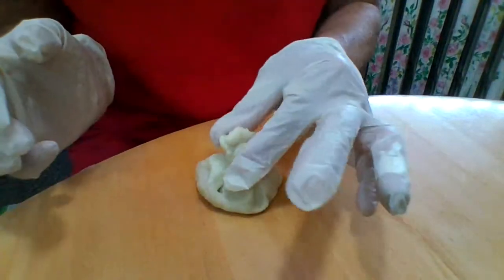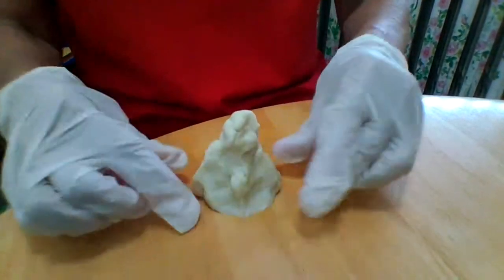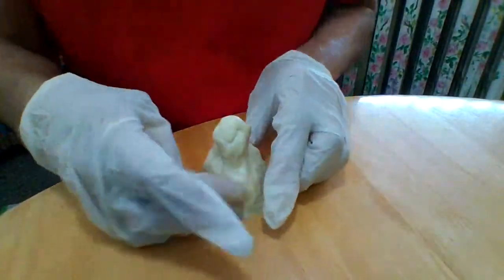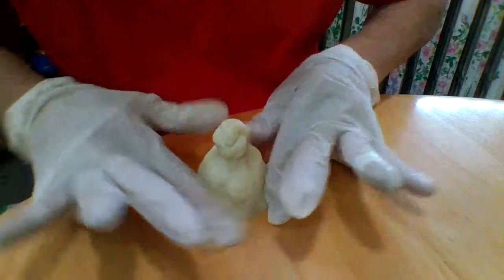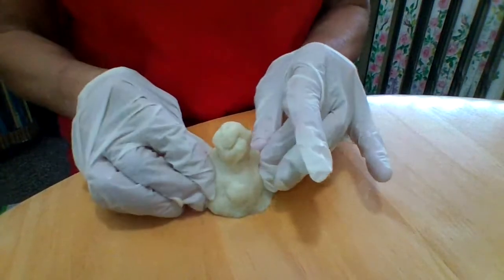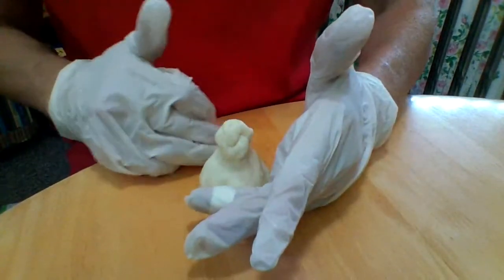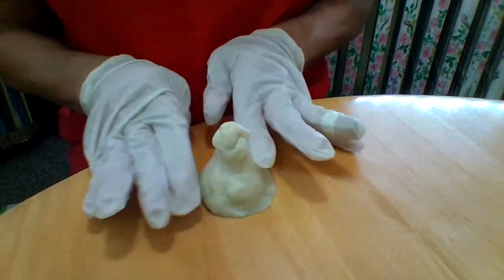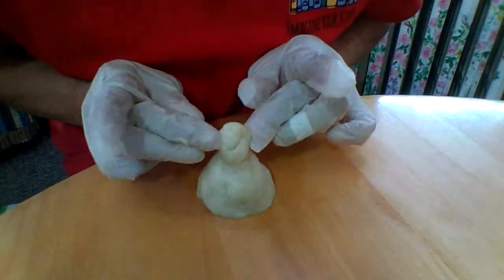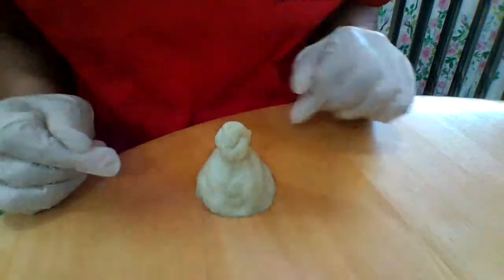You can see it's a little bit soft — it might be a little wilty — but pretty much you can make it do what you want. Maybe you want to make a person out of it. Maybe it's a lady with a gown on. Sometimes sculptors will tell you they don't know what they're making until they start to work, and then the material sort of tells them what to make. This is turning into a lady in a ball gown.